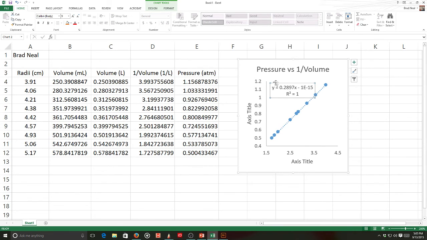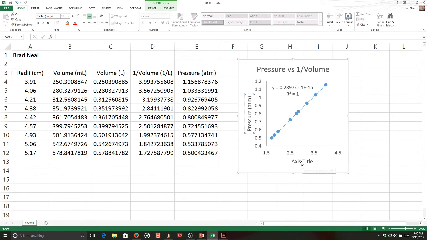So which axis is which? Well, if you're like me, you sometimes have difficulty remembering which way Excel plots things. So I always look at my data. Right now on my y-axis, my data set is between 0.4 and 1.2. So I go over here to my data and I say, oh, well, this is 0.5 and 1.12. Or 1.15. Okay, that matches the data that's here on my y-axis. So I'm going to put that in here. I'm going to call that my pressure. And I'm going to make sure I put my units in there.